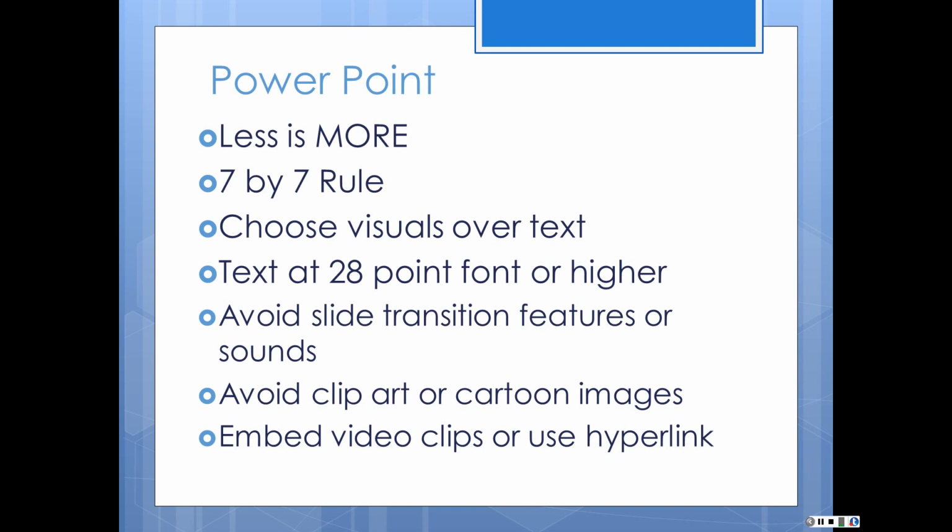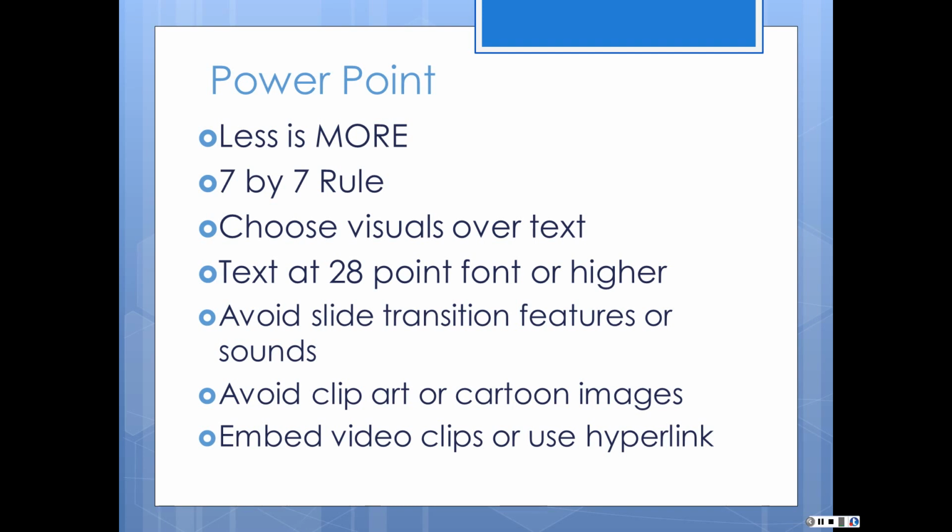Also, you want to keep your text fairly large. Text at 28-point font or higher is going to be best for your audiences, because once that image is displayed, it actually loses some resolution and loses some clarity, and so you want it large enough so that your audience can see it very clearly. If they have to struggle to see your visual aid, I promise they're going to tune you out, and then you're not going to accomplish your speech goal.